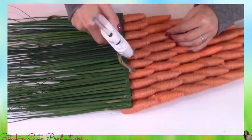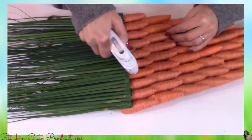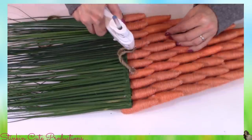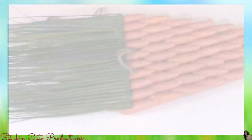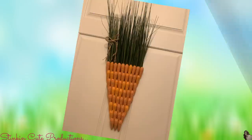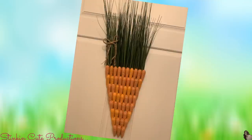Once I've got it hot glued on, I'm going to reinforce it by putting a good dab of hot glue over the top as well, just to ensure that it doesn't come off. I think this is such a fun and different piece, and I love that rustic farmhouse country vibe that this puts off.